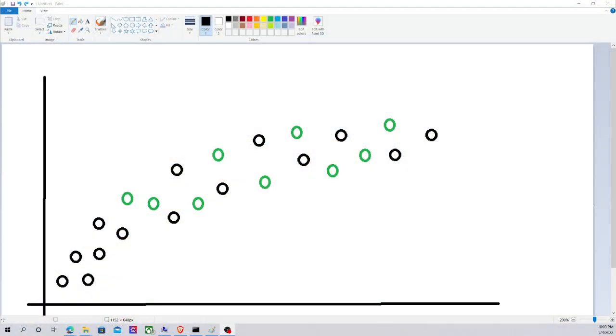I'm going to explain these concepts using a small example so we can have a better picture of them. Let's imagine that we perform an experiment, collect some data points, and plot them. Our job as a data scientist is to find a model that captures the behavior of this data set.